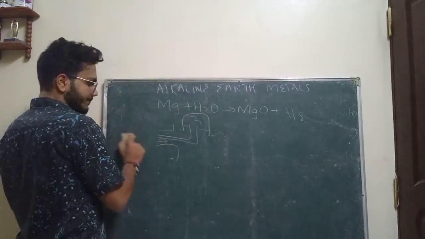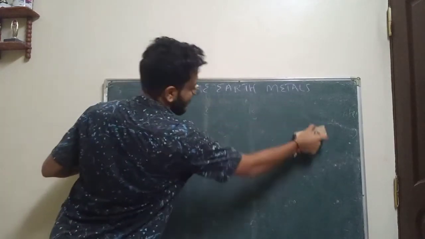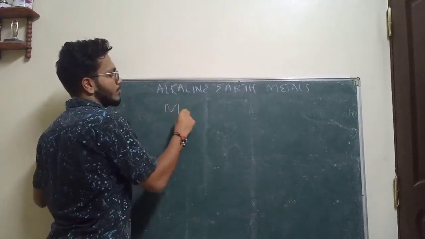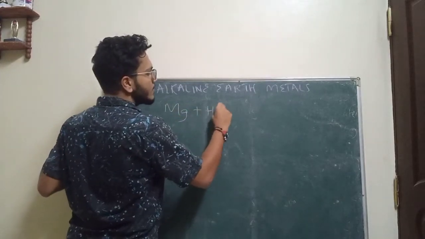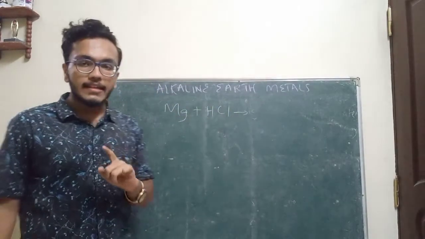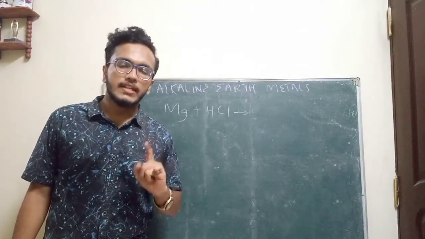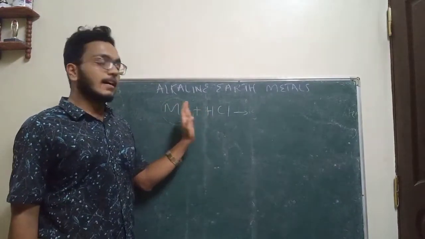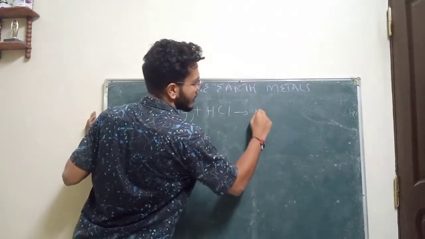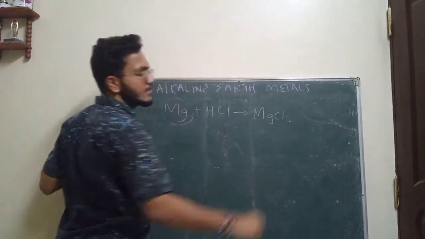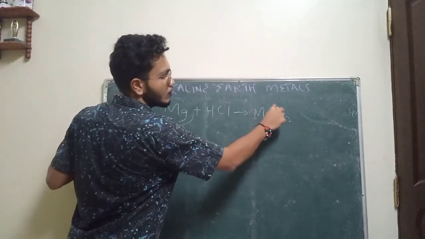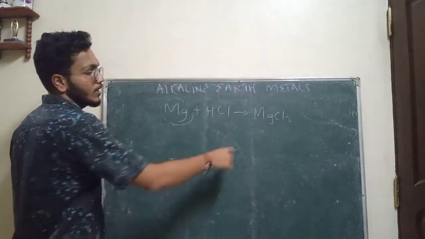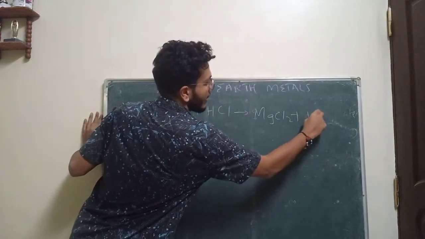Reaction with acids. Magnesium reacts with various acids, for example HCl. We saw an acid reacts with a metal to form a salt and hydrogen gas. The salt consists of the metal, which displaces the hydrogen. So magnesium chloride is the salt. Magnesium chloride is written as MgCl2 because magnesium has valency 2, chlorine valency 1. When you cross the 2, magnesium becomes magnesium chloride with a 2 on chlorine, plus hydrogen gas.